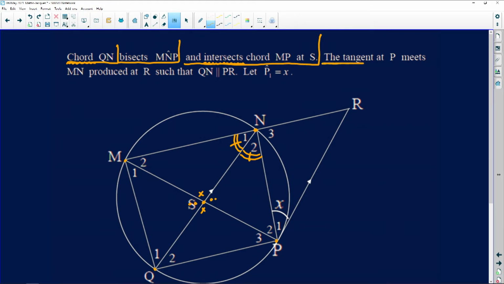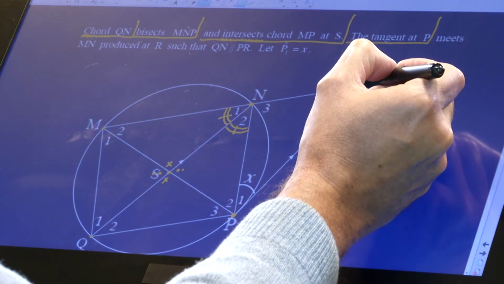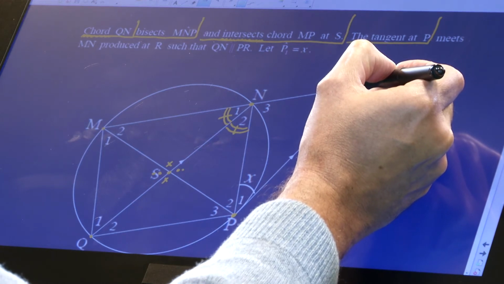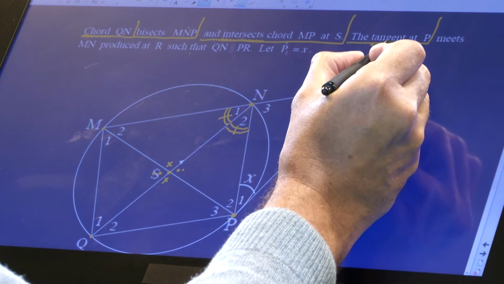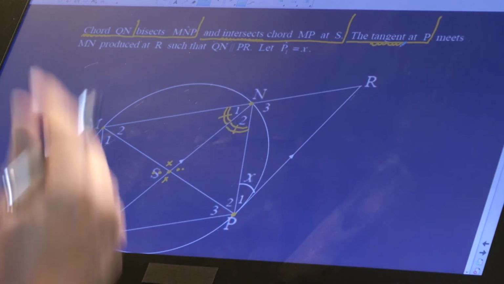Now look at this. The tangent at P. So at P, there's a tangent. Now that tangent clearly is this line over here. I stop in my tracks and I've read the word tangent. Now remember, three theorems on tangents. The tan-chord theorem is one of them, the radius being perpendicular to the tangent, and if there are two tangents from the same point outside of the circle, then those two tangents will be equal. Those are our three tangent theorems. Let's see which ones are here.